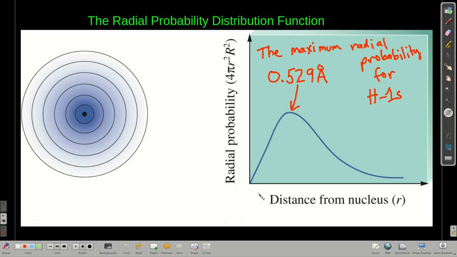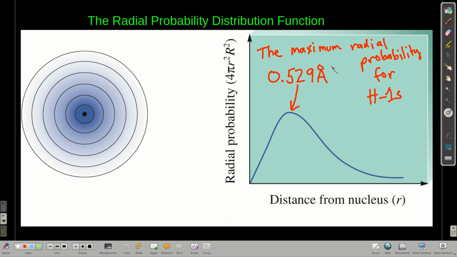This is because as you get closer and closer to the nucleus, the volume is smaller and smaller, and so because you multiply the probability times the volume, as the volume gets small, the probability also gets small. And this is a pretty good picture right here. If you imagine taking this curve and rotating about each of the three axes, say about this axis here, this axis here, and then the axis coming out here, and looking at it from the outside, what you would get would basically look like a sphere. We'll come back to that later.